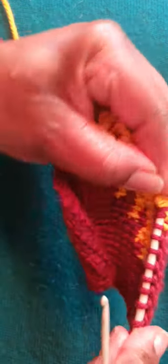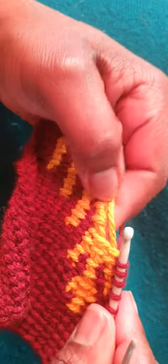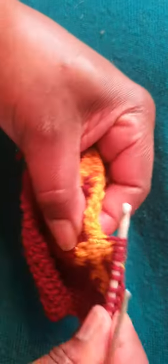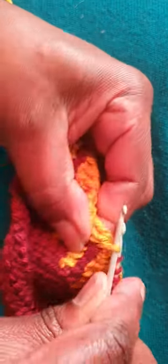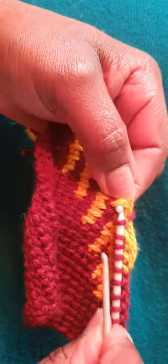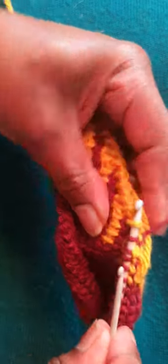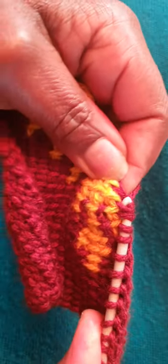Actually, that will be brown, not gold. Be brown and this one brown and the next one, this one is brown because you can tell we had brown here, so this is golden and brown, brown like that. Then I'll take brown down this.